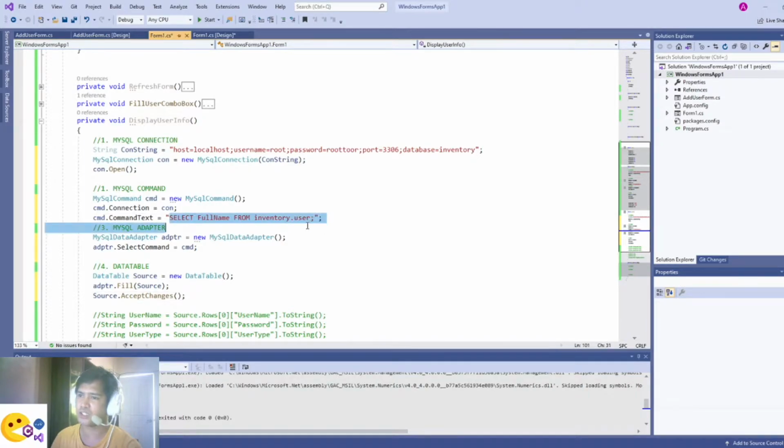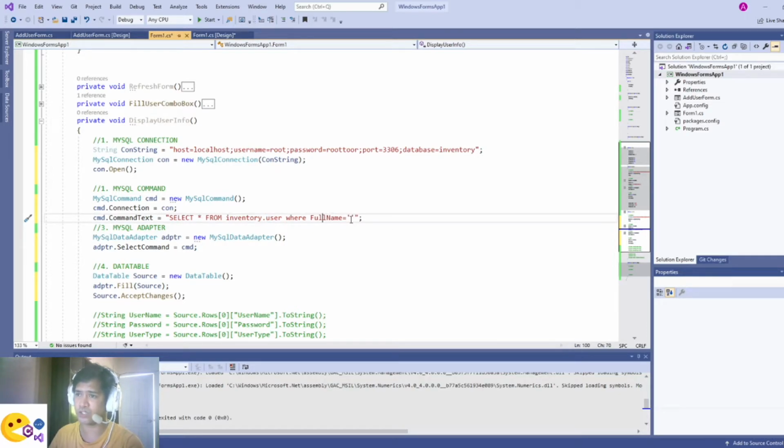The main difference here is that we are creating another query. Instead of just getting all the users' information, what we'll do is get the other user's information based on the user's selection. So we will modify our query. We added where here because we need to get other information of the user based on the user's selection.